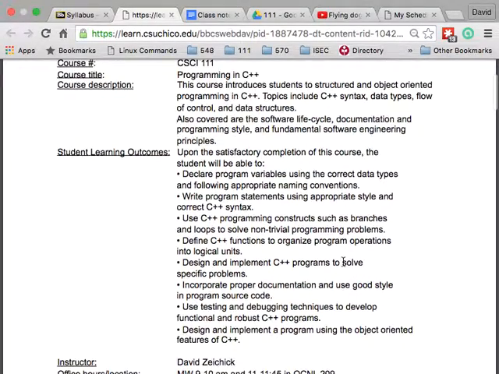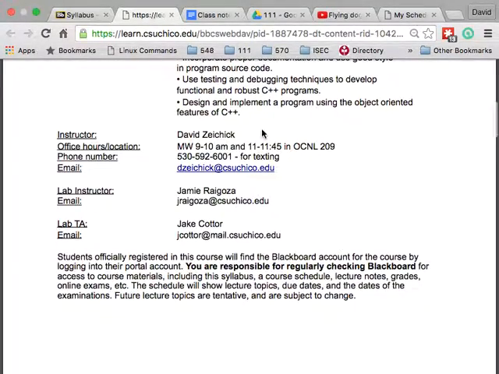All right, so that's all that stuff. Here's my information. Like I said, my name is David Zajcik. I've been teaching here at Chico State for, I think, 5 years now. Before that, I worked in the information security group here on campus, and actually, I am still working in the information security group. So if you see me on Tuesdays and Thursdays, I'm actually not your instructor anymore. I'm wearing my information security hat, so I work here on campus, over in the library. So if you see me on Tuesday and Thursday, over in the library, I'm actually working in the information security group.